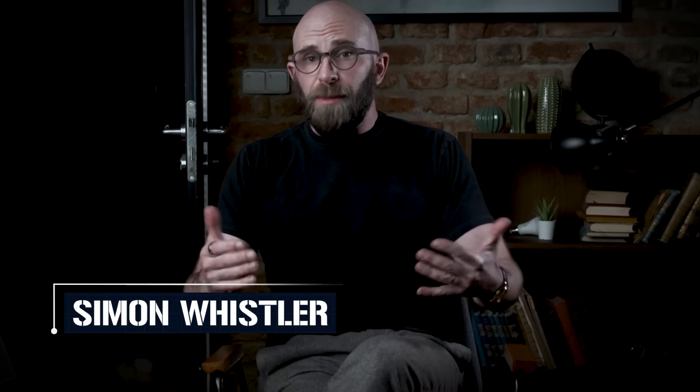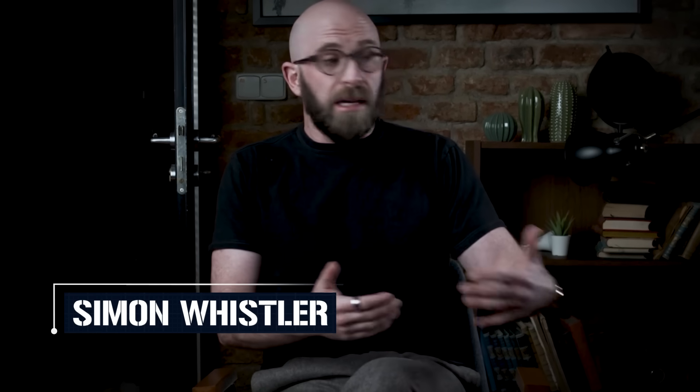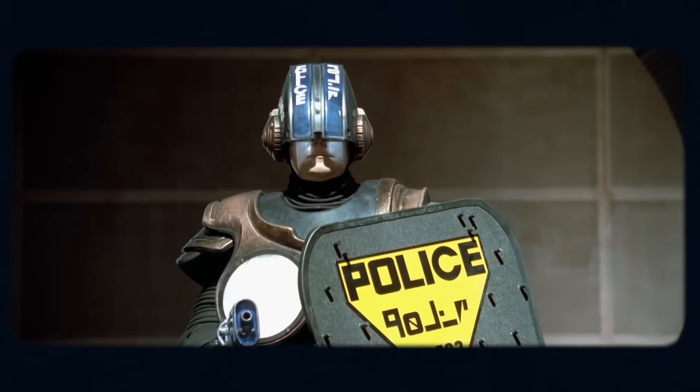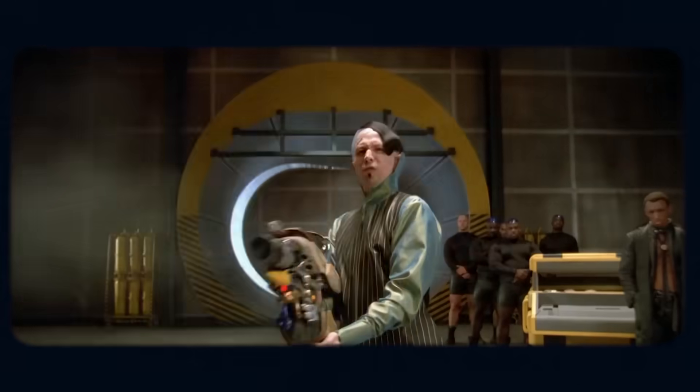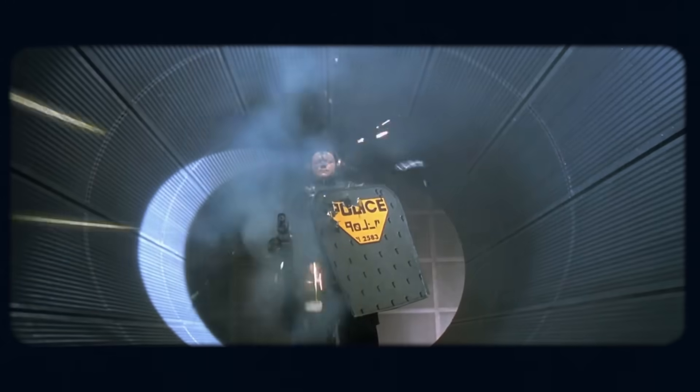The classic 1997 film The Fifth Element features a futuristic weapon demonstrating what warfare might look like in the year 2263. When fired, bullets from the fantastical gun do aerobatic U-turns, curving around the shooter to impact a target behind him. It's all rather silly and not to be taken seriously. The Fifth Element was, after all, a decidedly tongue-in-cheek science fiction film.